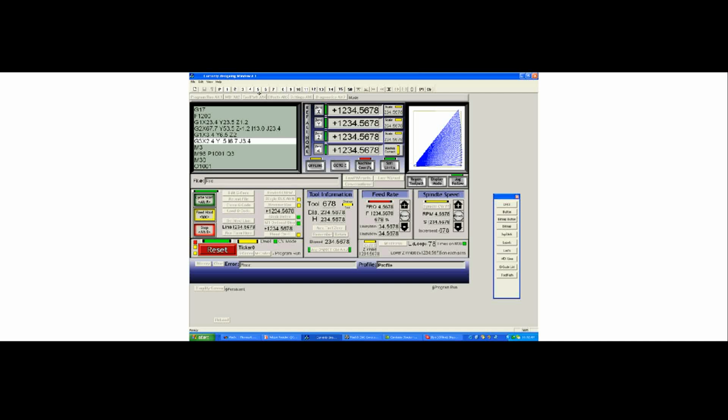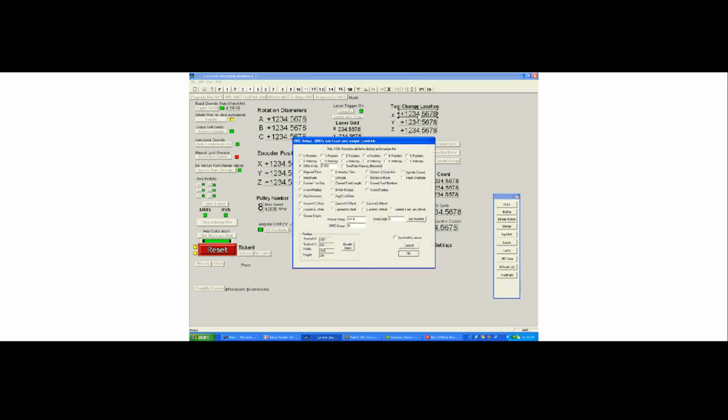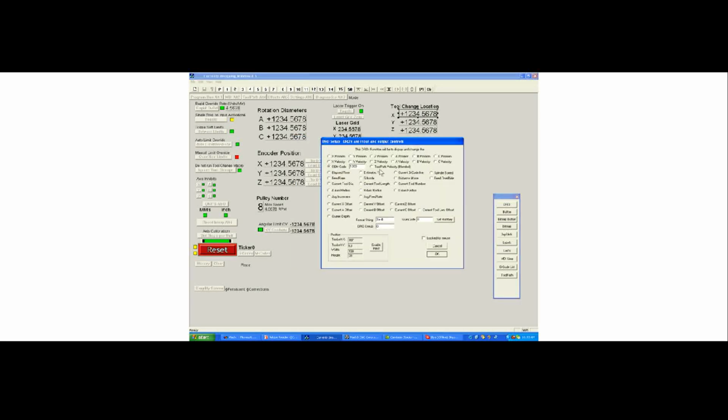Here in the screen designer, if we go to page 6, which is our settings tab in the program when you're running it, you can see that we have three DROs called tool change location. In actual fact, these DROs are not used typically in the program unless you determine that you want to use them. If we double click a DRO, let's take a look at what it says. This particular DRO is OEM code 1200. Now, DRO numbers from 1000 to 1255 are user DROs. Those are numbers reserved for you to use whatever you wish, for whatever purpose you wish.